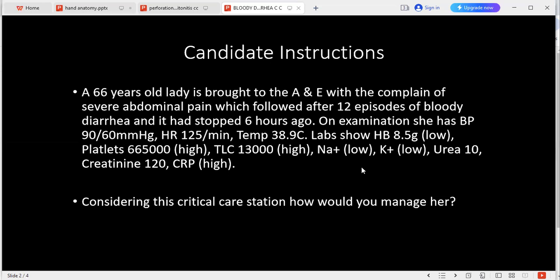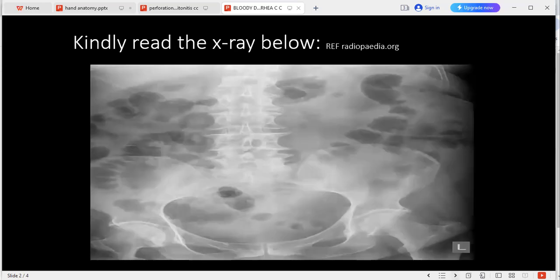If in this situation you do an image like the one you are seeing in front of you, how would you interpret this? This is a dilated bowel, the picture is showing a dilated bowel with a thumbprinting sign, and it is because of the inflammation or thickening of the haustra present in the colon. It looks like a thumb, that is why it is giving thumbprinting. And there is dilatation of the ascending as well as the transverse colon.